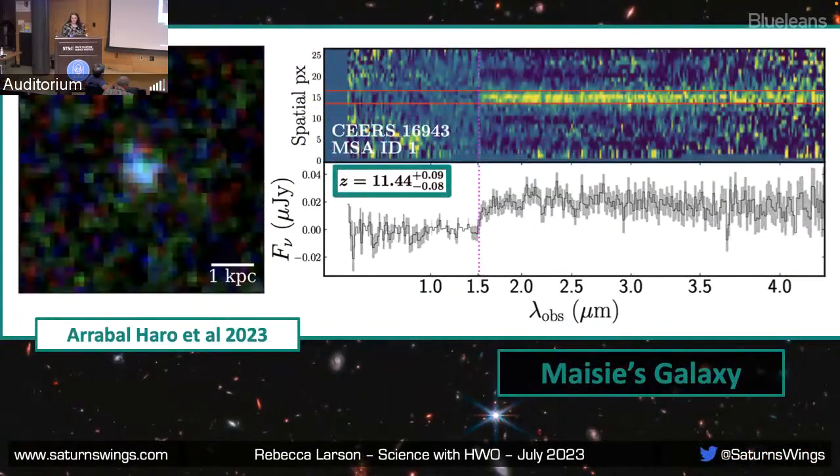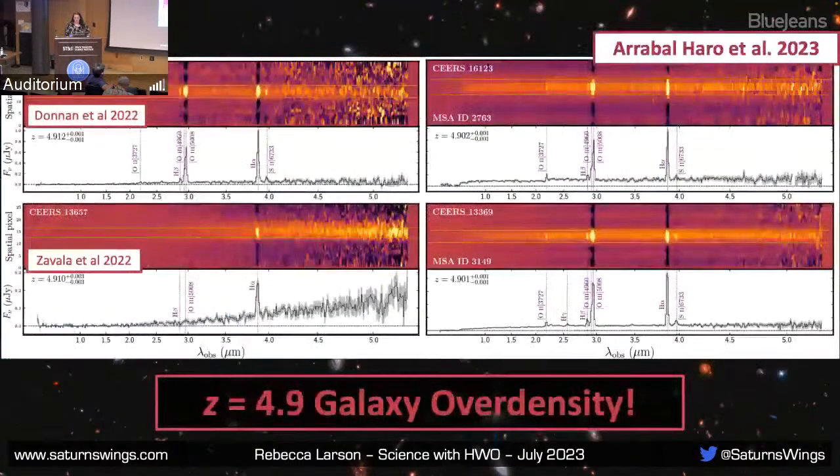Daisy's galaxy, the one we discovered, we got spectra of it and confirmed it's actually at 11.4. Again, we're seeing this continuum, and again, at 1.5 microns, at redshift 11, you're able to actually detect these sources with JWST and not in a lot of exposure time. We answered the question as to whether those galaxies were high redshift or low redshift, and we also found more. We are able to do a lot of really cool science and understanding galaxies at all kinds of different redshifts because we have this technology.